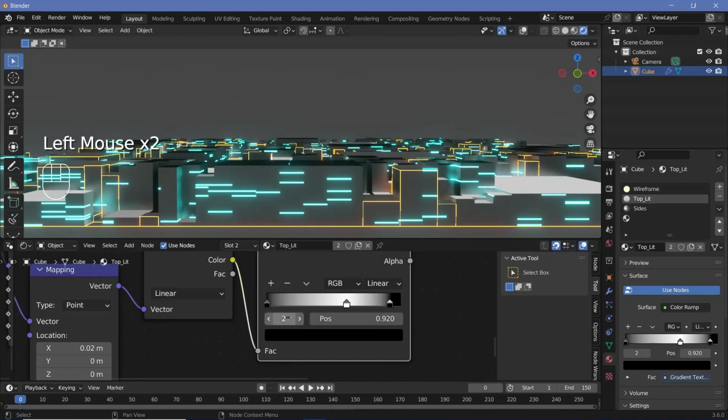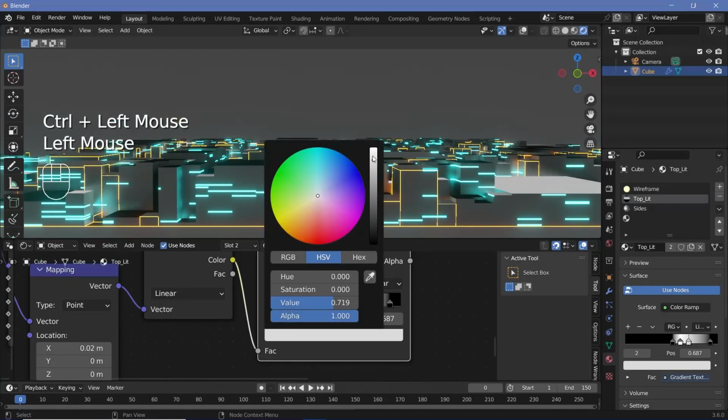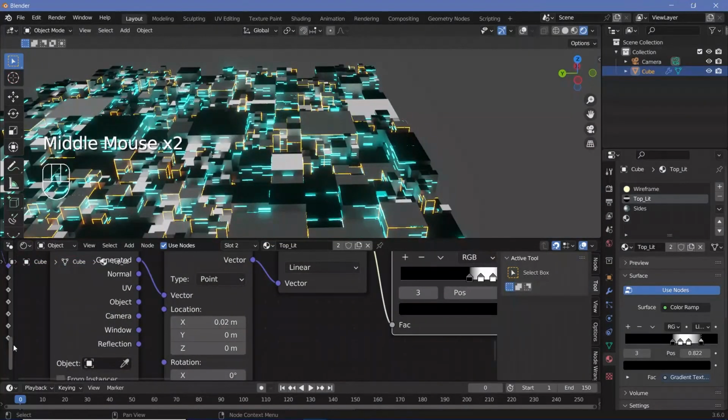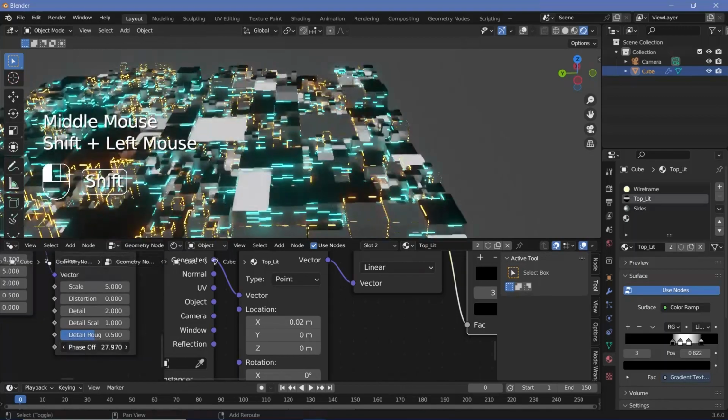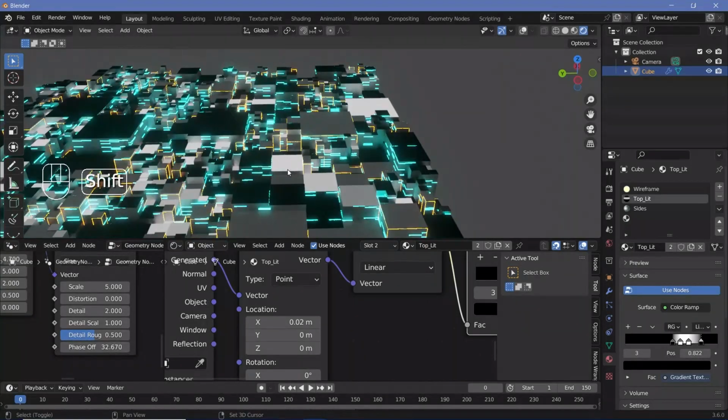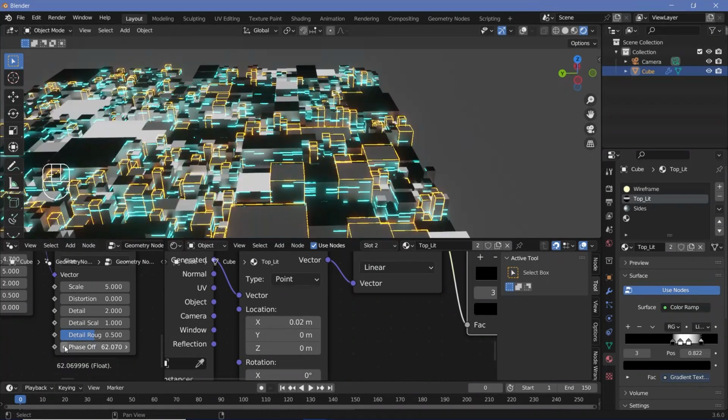After which I'm going to bring this black value in as well. And again, I'll just add in another stop here and make this completely white. Now this is what we have. So if you were to animate it now, which we'll again see with the face offset, you'll see that some of them light up and they eventually go off. So every time this face crosses that height, it's going to light up. Hopefully you understand what exactly is happening. So that is what we have.